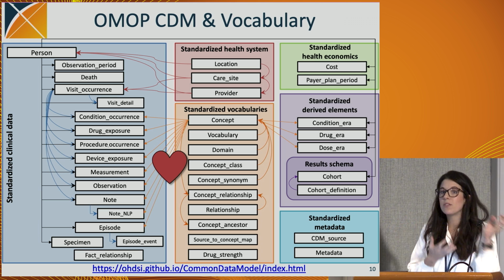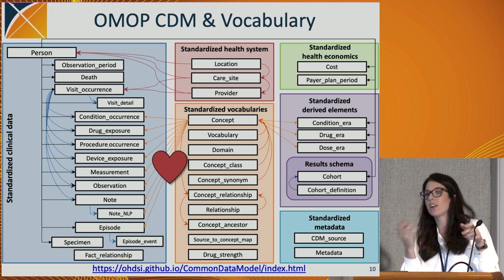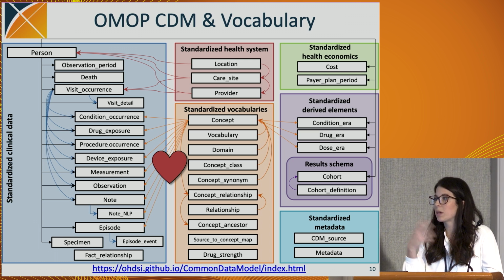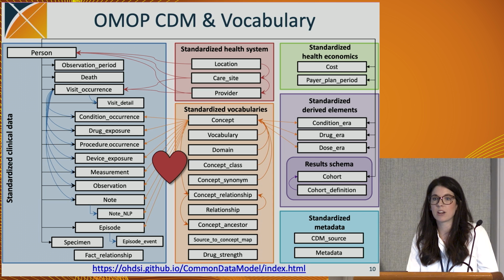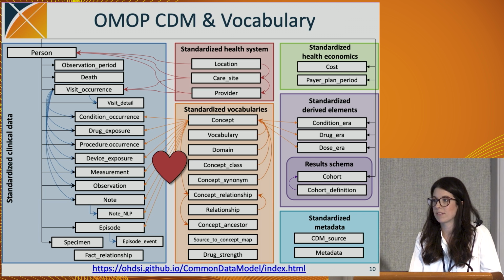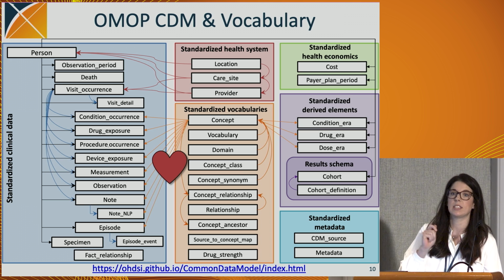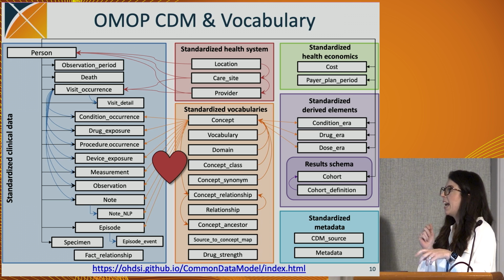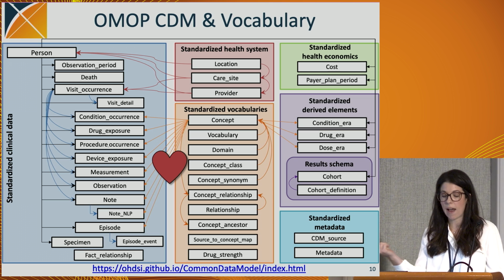If you had the tables and you had all your data in the tables, but say you didn't want to use the standard vocabularies, well, you wasted your time. You've got to have both. You can't run all these cool things, network analyses and cohort diagnostics and patient level prediction, without the two.